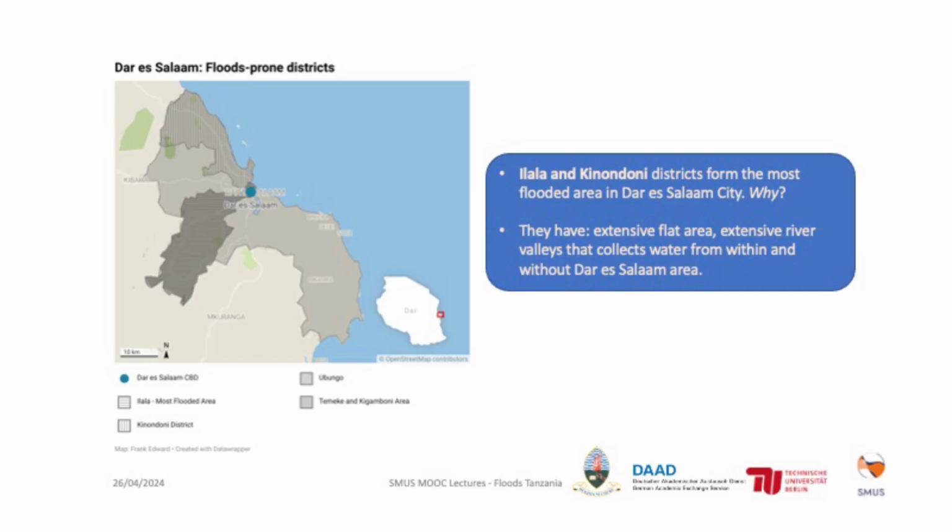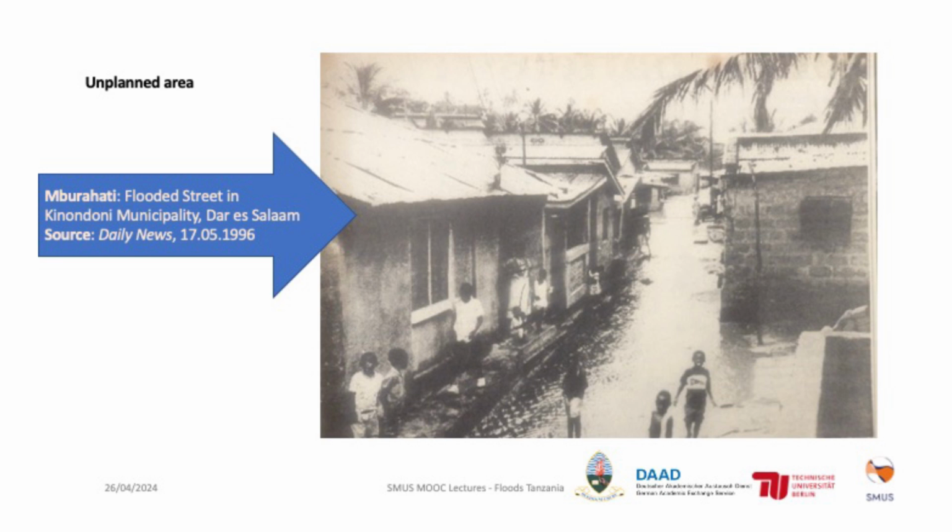So we have Ilala Municipal Council, which now is known as Dar es Salaam City Council, but initially it was Ilala Municipal Council. And we also have Kinondoni Municipal Council. These two municipals are the ones which are forming the oldest parts of the city. So the colonial cities started in these areas. They are also the parts which have many people in the city. So they are the most populous. They are the most built area.